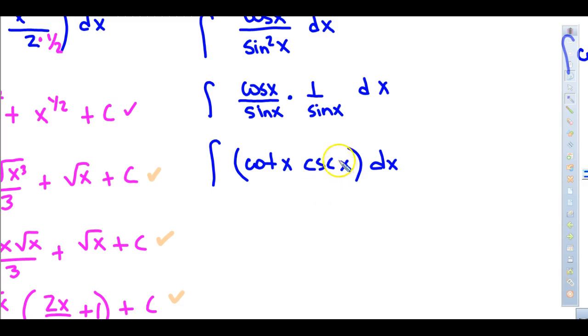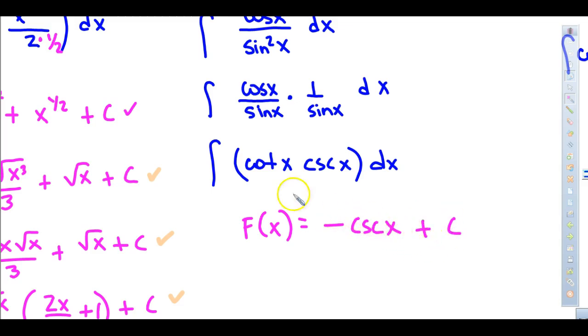So what you need to do is ask yourself, well, what is this the derivative of? Well, if you look at page 244, the left-hand column, you have all of your trig derivatives listed there. And one of those trig derivatives that's listed is actually negative cosecant cotangent, and that's the derivative of cosecant. All right, well, I don't have a negative here. So what I'm going to do is I'm going to say, well, cosecant cotangent is going to be the derivative of negative cosecant x, because this didn't have a negative in it. So I had to put a negative down here with my f of x, and then plus c.